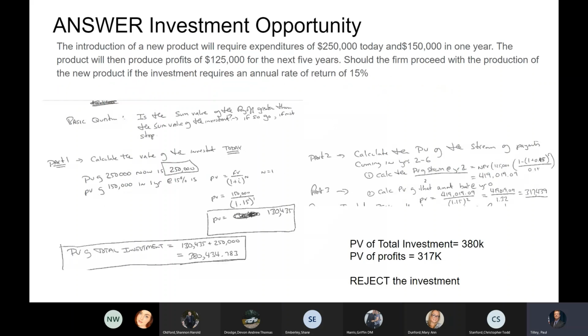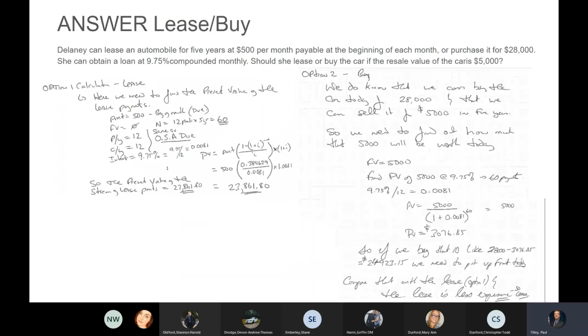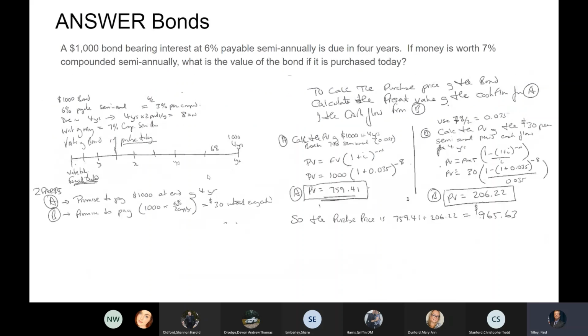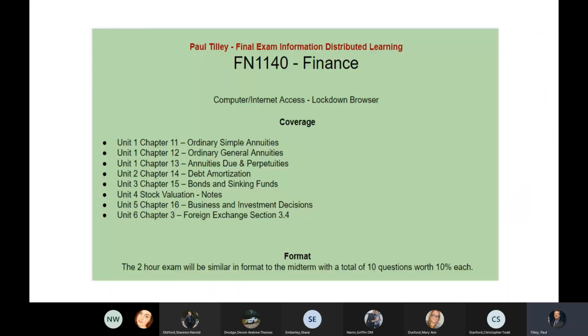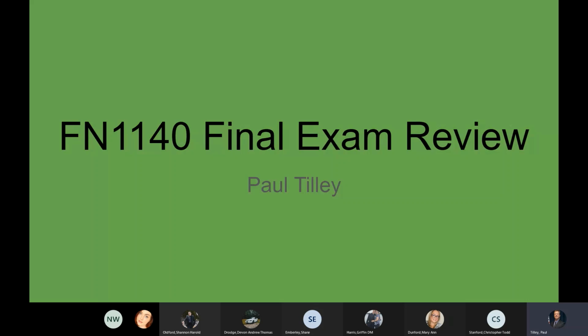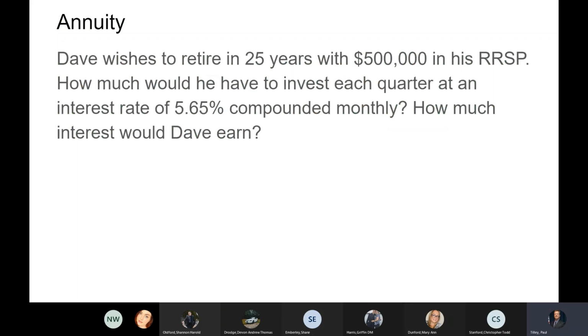So that's what I put together for you, and I will assure you that, no fooling around, nothing hidden here, that exam will follow that format. And what I want you to do on that exam is to do exactly as you did on the midterm. That is, work it out on sheets of paper, photograph or PDF the sheets of paper, and send it back to me. No different than the way you've done an assignment.